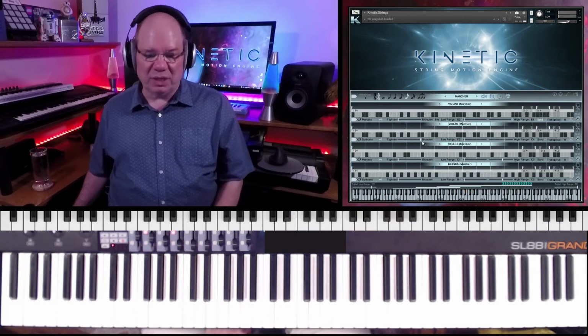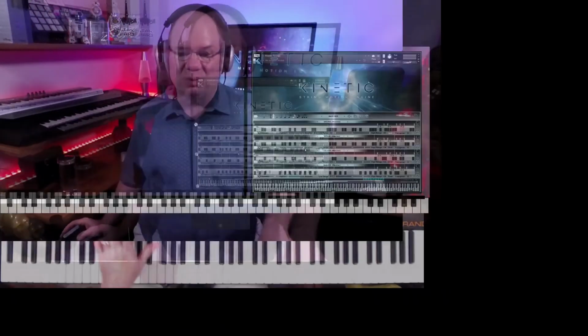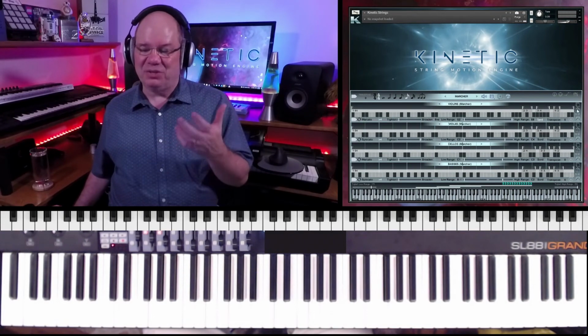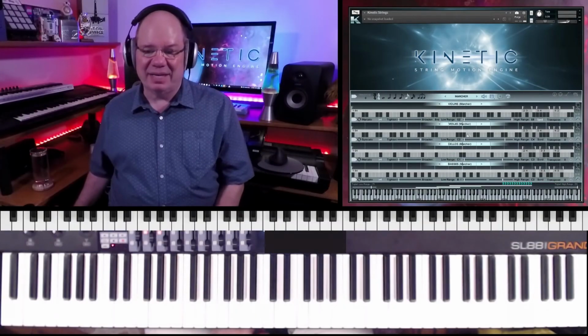Yeah, that's really cool because you can do that for each section. So you could have a section that's tight, and you can have maybe the violas and cellos a little bit looser. It just gives you such control over what you can do. It is amazing, all of the things that he's allowed you to do with these. So you've got the dice, you've got the copy and paste patterns, but what does that mean if you can't save them? And so I'm going to show you a really interesting way that you can save your own custom patterns. So let's get back and take a look.